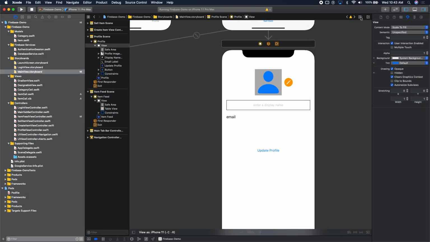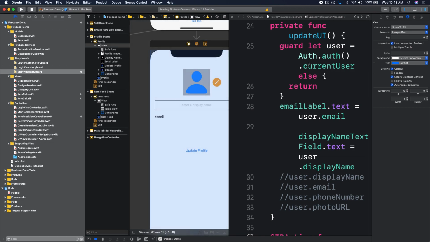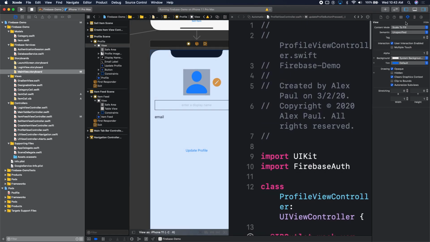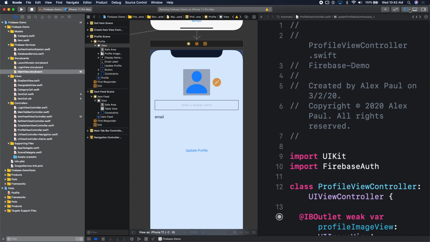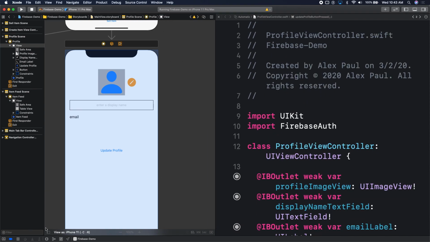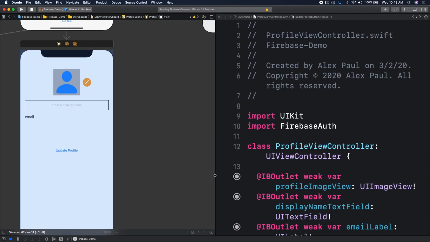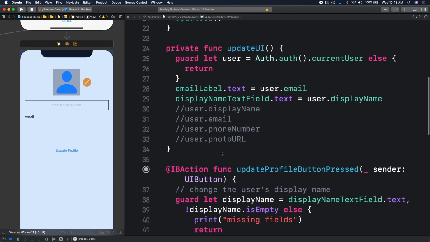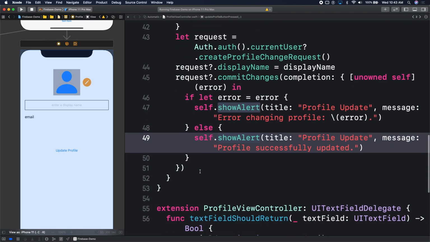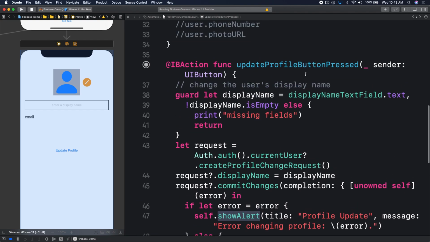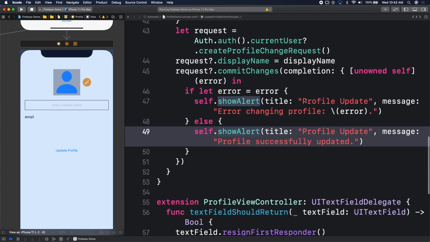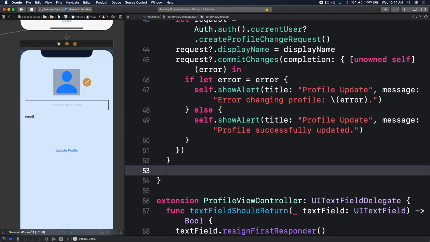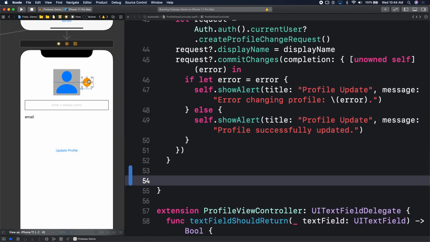So let's open up the assistant editor. Make sure we have our profile view controller next to us. We have our profile view controller next to us, and we will drag an action right below our update profile button pressed. We'll drag an action here from our button item.